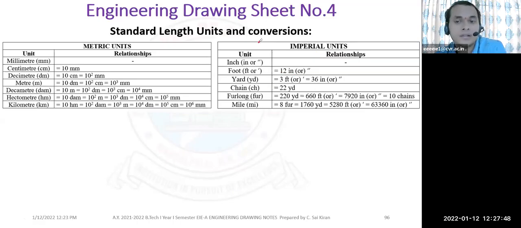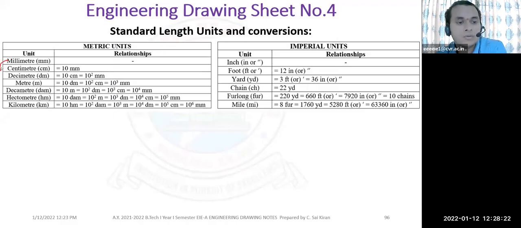Similarly, it is important. I'm going slow because it will be asked in the exam. They'll give 1 yard equal to how many foot? 1 yard equal to 3 foot. Like that, you have to know 1 yard equal to 36 inches. Next, they'll ask the chain. Any problem they can ask in the exam. Next, chain. 1 chain equal to 22 yards. 1 furlong equal to 220 yards, 660 feet. Because calculators are allowed in your exam, you can calculate on your own.